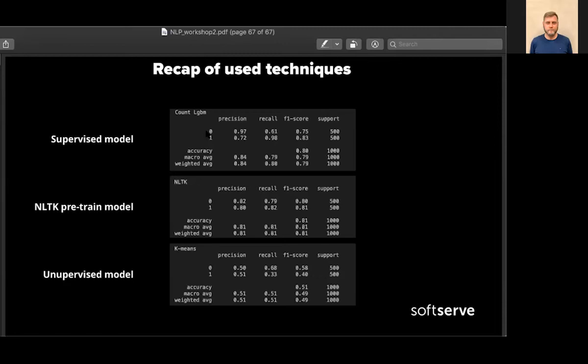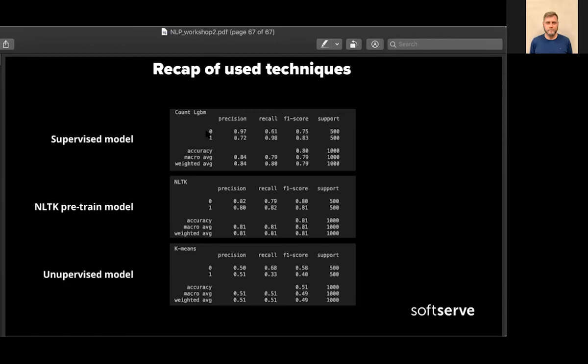Maybe if we need really fast results and don't have time to develop anything ourselves, the NLTK pre-trained model appears to be pretty confident in its results.